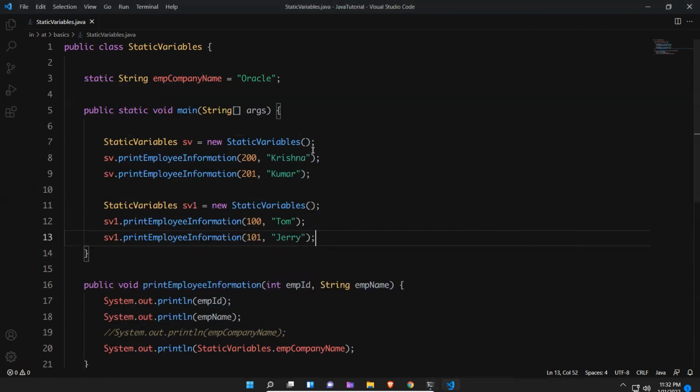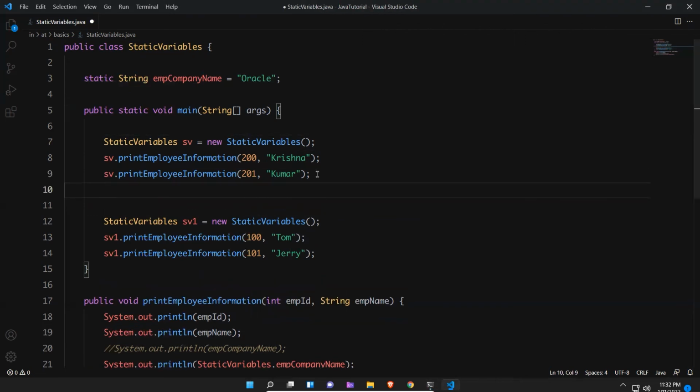But what I'll do after that: sv dot EMP company name, I will change it to Google. You just observe, using the SV object, not the SV1 object.